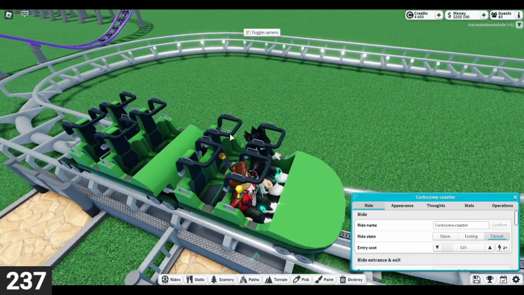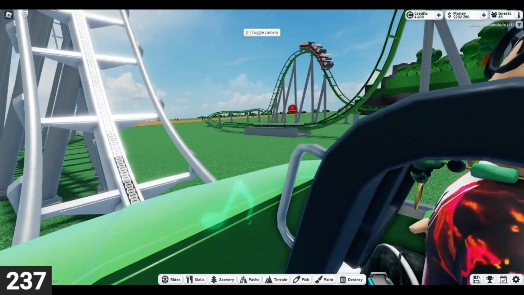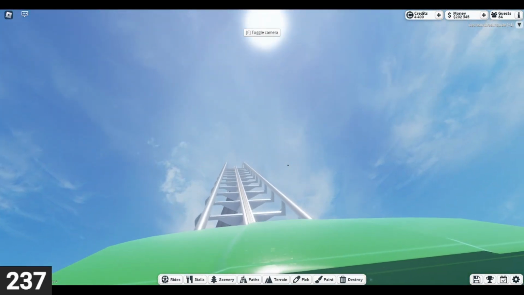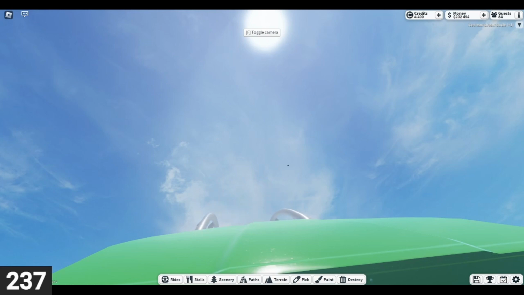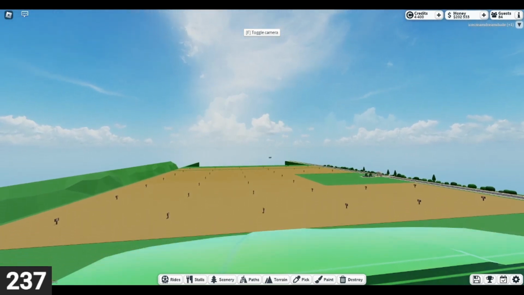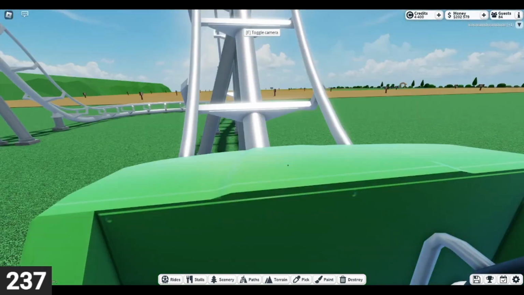Okay, so now we're going on the corkscrew, which he built. Let's hop on. I use the basic editor for small rides like this. I would recommend using the advanced editor for bigger rides. Why, can you see that I used it?